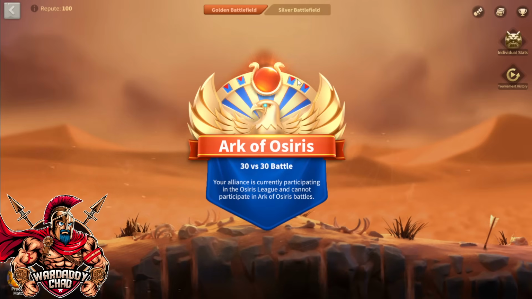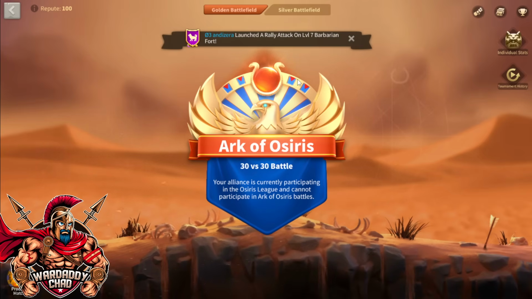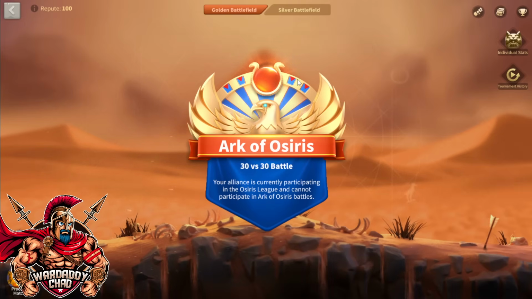The rewards are great. If you win, you get 10 gold heads, everybody on your team. If you lose, you get 5 gold heads. And you get alliance rewards for all the members of your alliance. That includes alliance credits, that includes individual credits for the alliance shop. It includes all kinds of things. So the benefit of Ark of Osiris is so much fun.